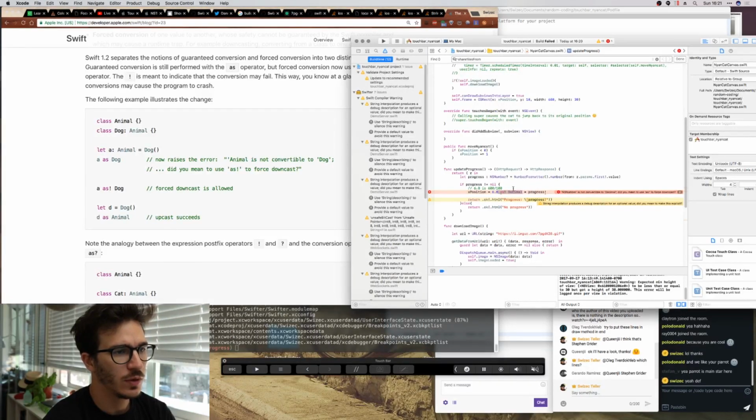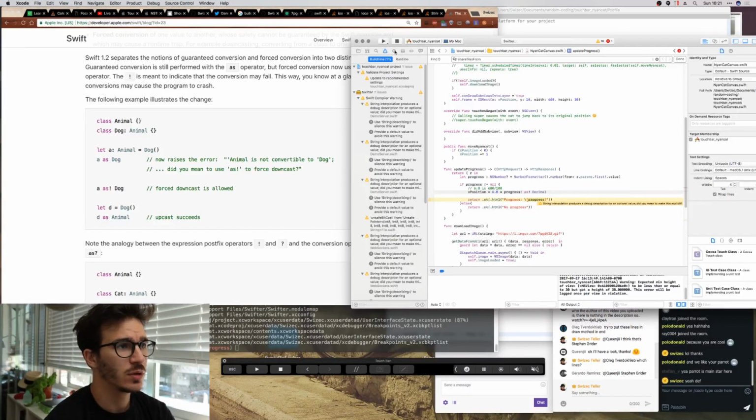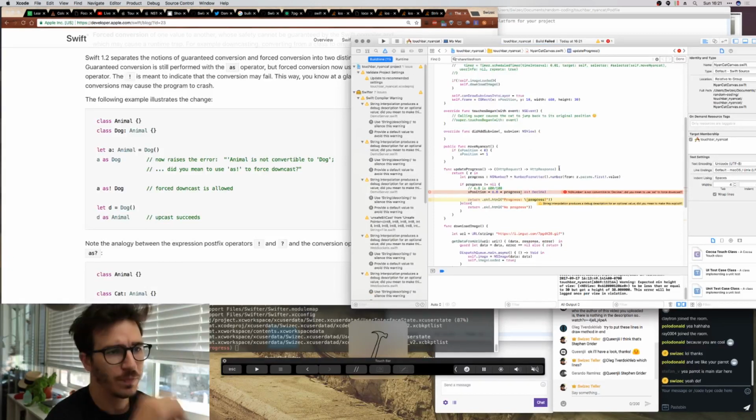Okay, what if I do this? As decimal? Will that work? No. NSNumber is not convertible to decimal. Did you mean to use as to force a downcast? I don't know what you're talking about.